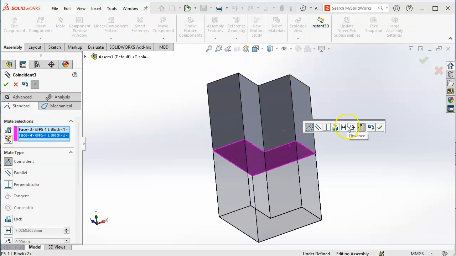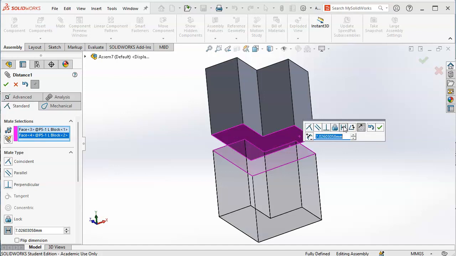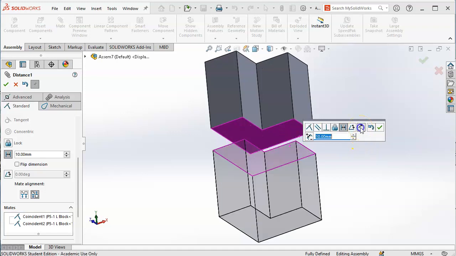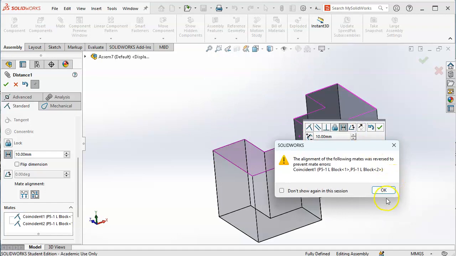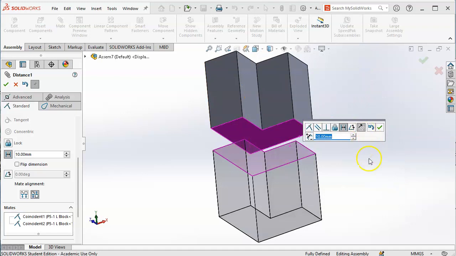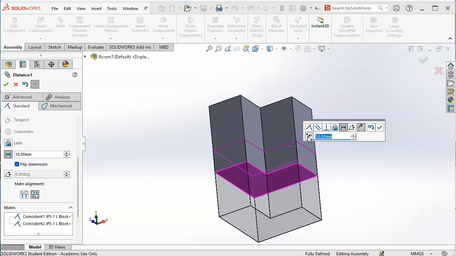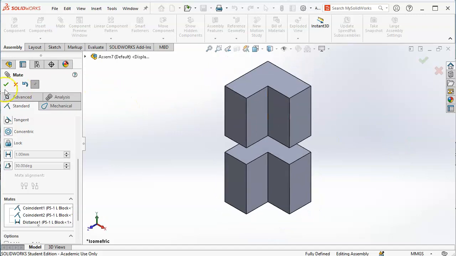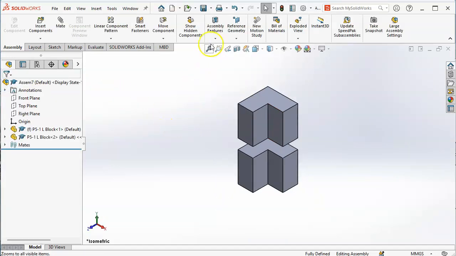All right, then those two, and if we go distance this time on the context, that's the same as over here: distance, flip dimension, and we'll stay with the 10 millimeters. And just a quick review of the mate alignment. So it flips it over. It did move up because it was at 7 and it moved it to position. And then the flip dimension goes above or below. All right, so nothing too new and different there.